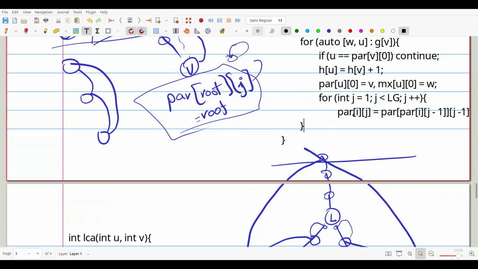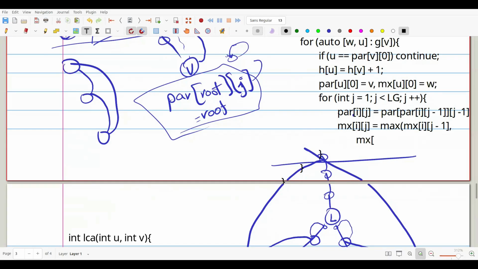Otherwise, we can do the same thing here. I mean, almost the same thing. max of i of j will be the maximum of i of j minus 1. Like what is the maximum of weight on the edges in the first 2 power j minus 1 edges, right? And maximum of, okay, let me just go to the next line maybe.